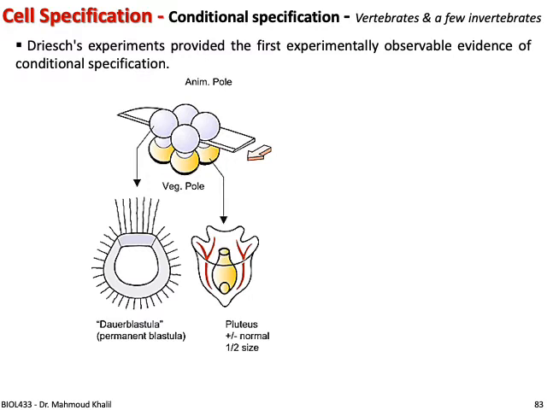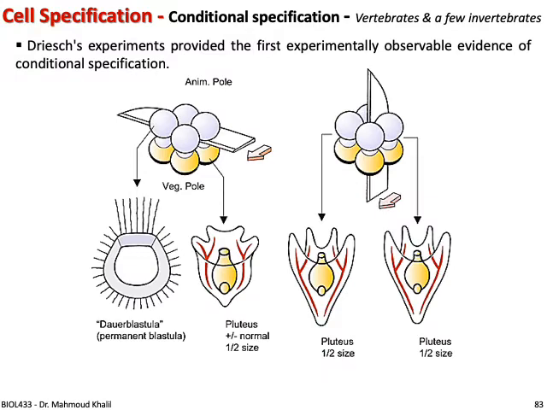Again, Dirichlet continued to explain that he took the 8 blastomere stage and removed the first top 4 cells, and separated the upper animal pole cells and lower vegetal pole cells. He found that the lower one developed into Bluetooth larvae that are normally half the size, while the upper half developed the part of the animal which will give the animals the cilia that help these larvae to move. In another example of the same experiment, he separated another half in which each half will have 2 cells of the animal pole and 2 cells of the vegetal pole. Both of them develop into Bluetooth larvae.